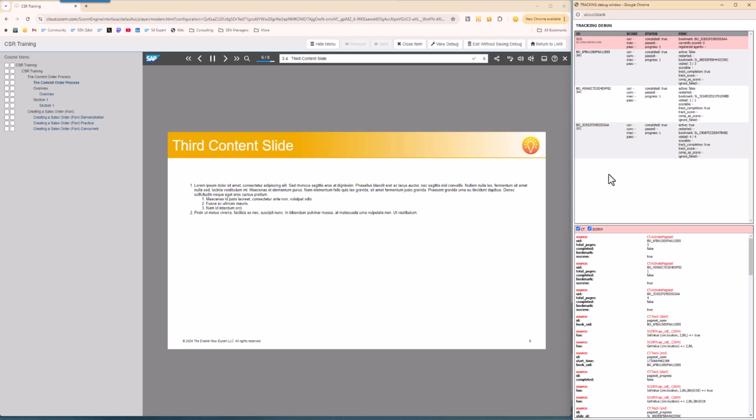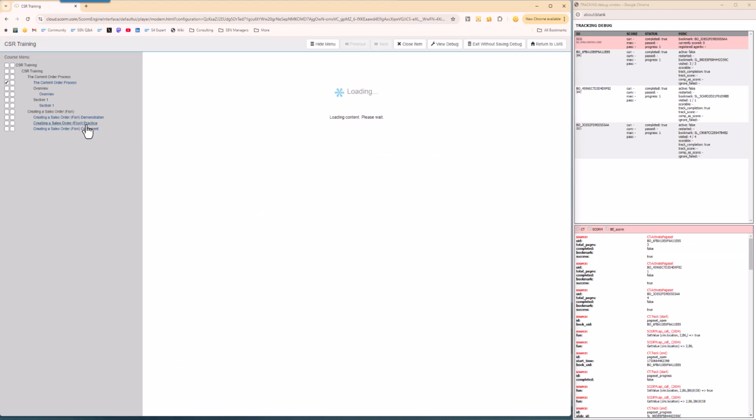So far, so good. I'm now going to look at my simulation, which is a separate SCO within my SCORM package. I'm going to look at this in practice mode because I can control the progress through it. So I'm going to start that. From here, I'll just go into the practice mode for my simulation. Note that all 3 modes are listed here. That means I would have to complete all 3 modes to get credit for completing this. At the moment, I'm only going to look at 1 mode, which is a practice mode.